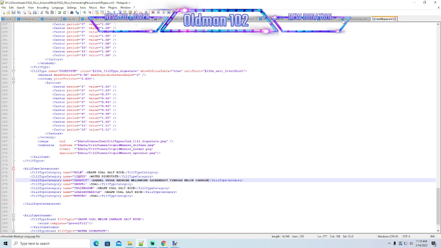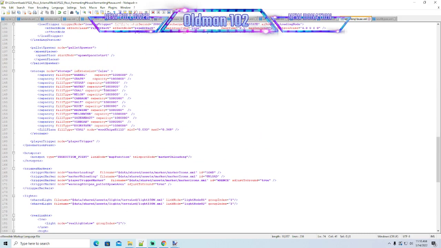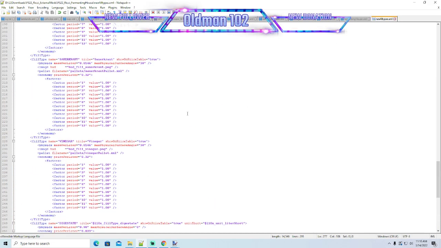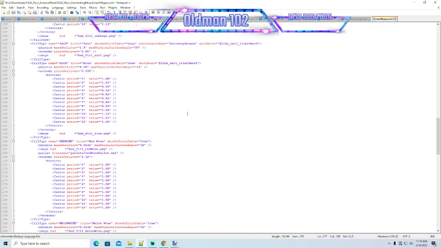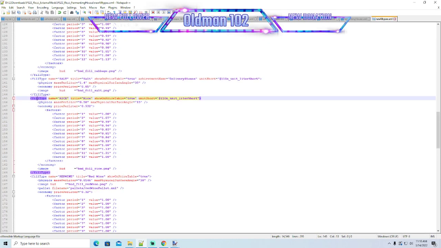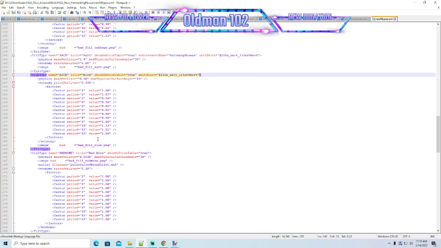Now let's look at this mess again. Alright, that's a pallet, that's a bulk, because we have grape in our vineyard. Sugar's a pallet, that's a bulk. Pallet, pallet. Salt is fine. Rice. We have to add all the... Let's go back up and look at rice. Yeah, I have to add all the fill planes in for rice.